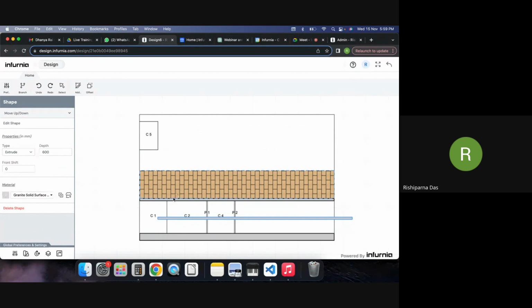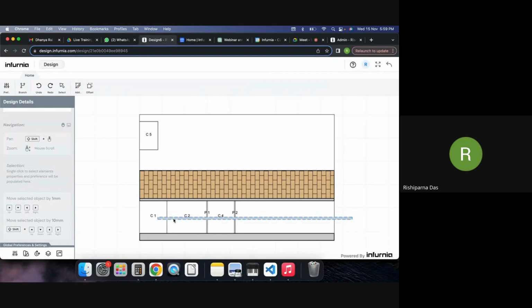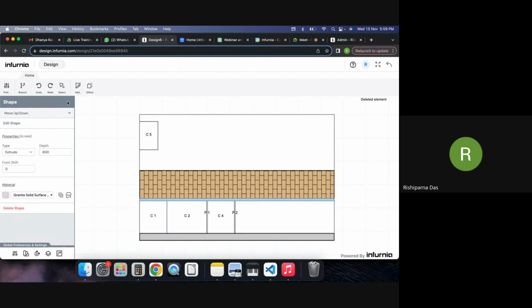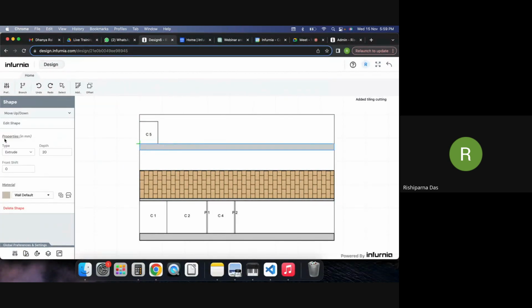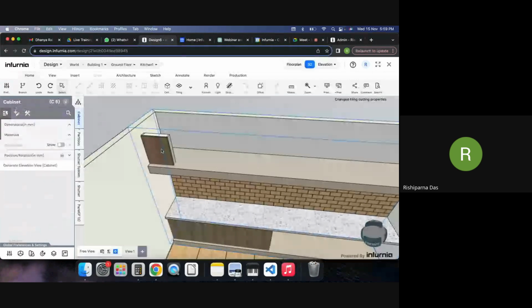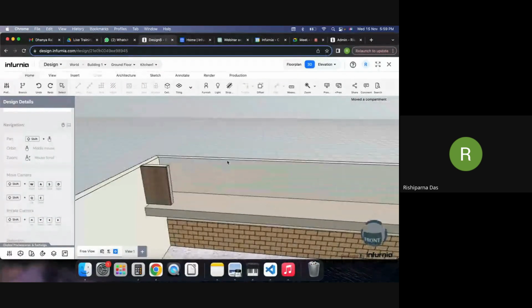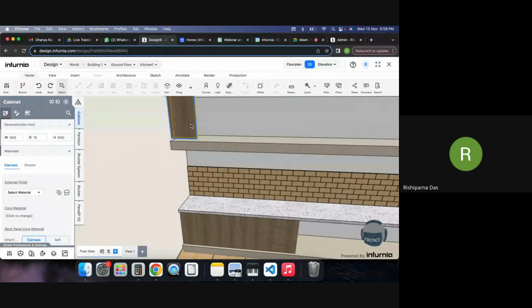But I don't suggest this, because placing this becomes a little difficult. So I would still suggest you add a shape. Add another shape and then make a loft. However you want the loft, just make a loft here. You just have to extrude it by like 600 mm. Whatever elevation you want to give this, you can give it the elevation, and the loft will be done.